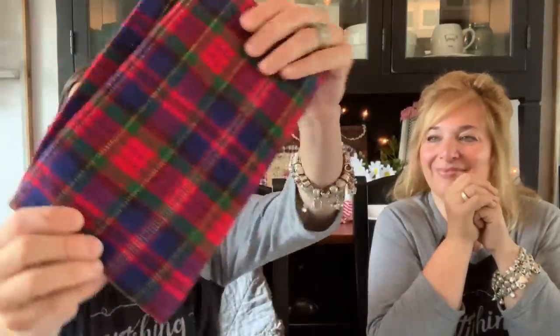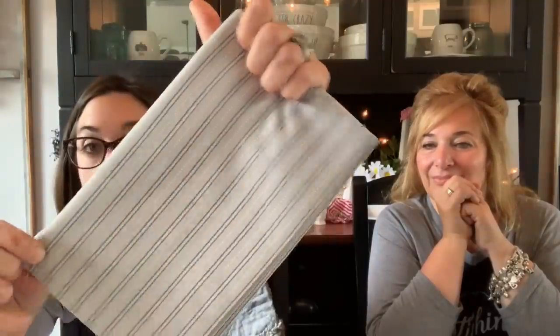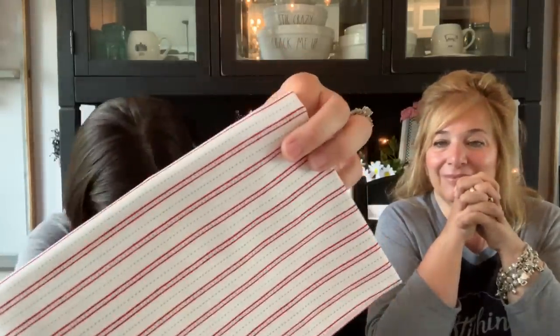Okay, so the first ones I bought with finishing Jolly July in mind. So first one, I got half a yard. Look, it says 0.5 yard. Okay, Primo Plaids Flannel Blue and Red Tartan. It's so pretty. This is flannel, and it is awesome. Merry Merry Snow Days Stormy Gray Stitch Stripes. Or you could do it diagonally. We will link these below, too. Merry Merry Snow Days Snow Stitched Stripes.